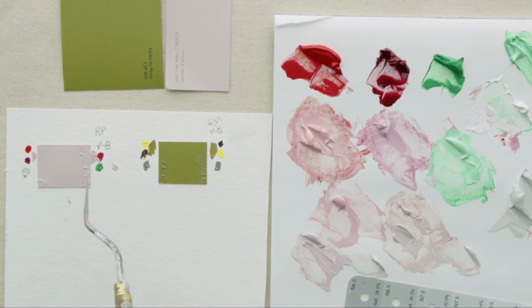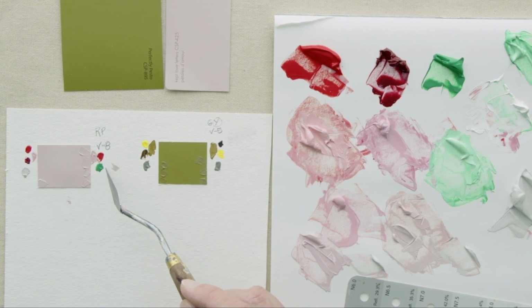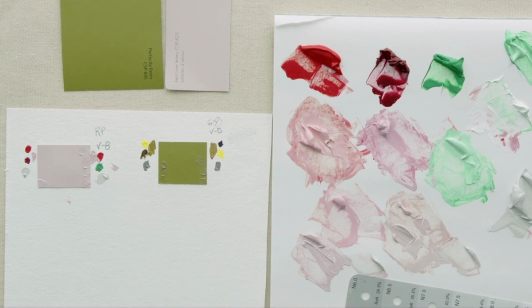And then on this side, we have the complementary of cad red medium and that very blue-green, that permanent green light. And then I added the neutral gray to lower the chroma further. So there we are. We've done it. I hope you have fun exploring.